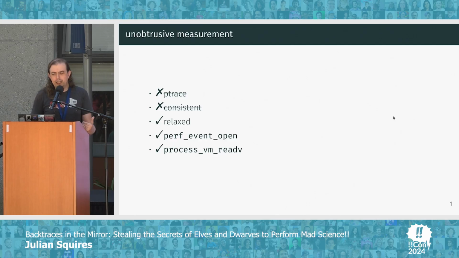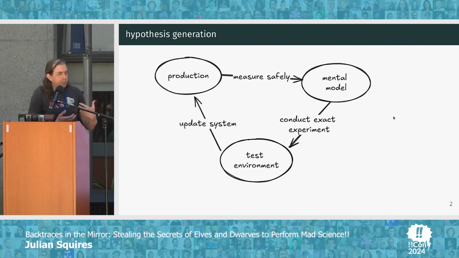So I got interested in relaxations of that consistency and how I could still use sort of partial and inexact information to get useful measurements. And there are some great APIs in Linux like perf events and process_vm_readv and others that are super useful for this. And I sort of wanted to advocate for inexact results because I find tools like this have a role not in providing absolute truth, but as hypothesis generators.